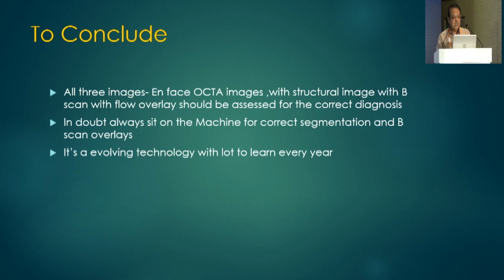So to conclude, all three images, the en face OCTA images with structural OCT with B-scan flow overlay, should be assessed for the correct diagnosis. In doubt, always sit on the machine for correct segmentation and B-scan overlays. It is an evolving technology with a lot of things to learn.